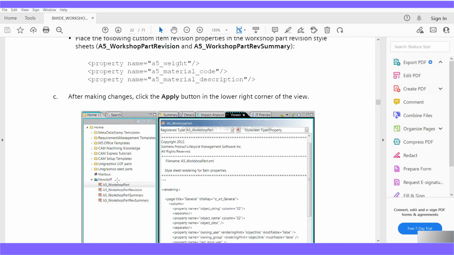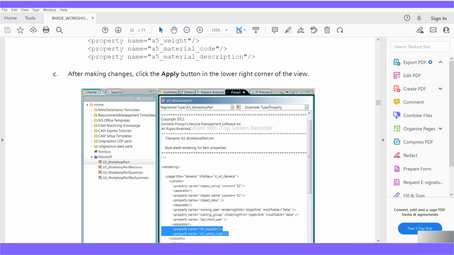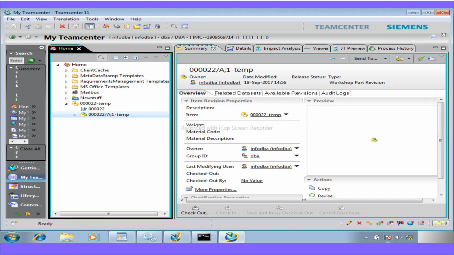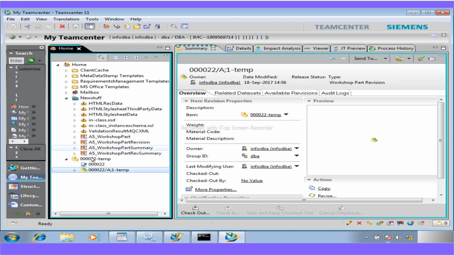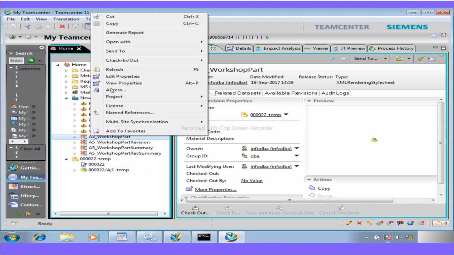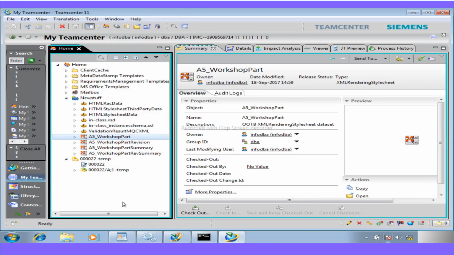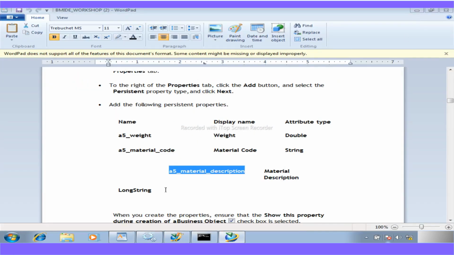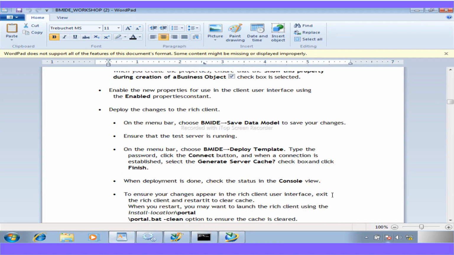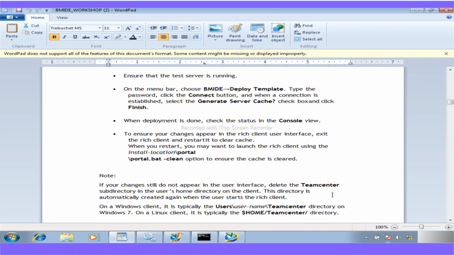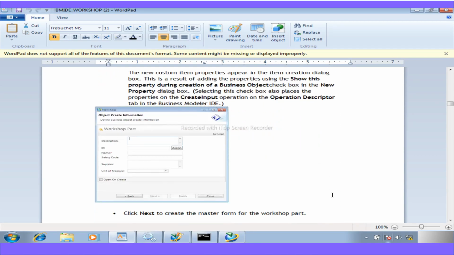Cursor, mouse and all that you need to understand, or else I'll tell you the simple way, but that is a lengthy process. You can download these style sheets, modify it in local and then import it as per the dataset import. So that is the thing. Try this workshop 5 from your end, style sheet modification. Okay, and save all these things now.